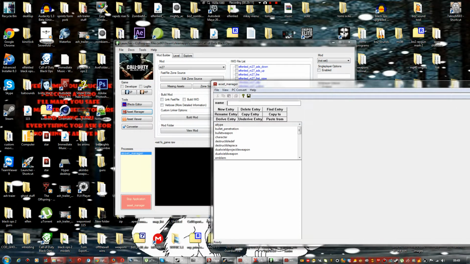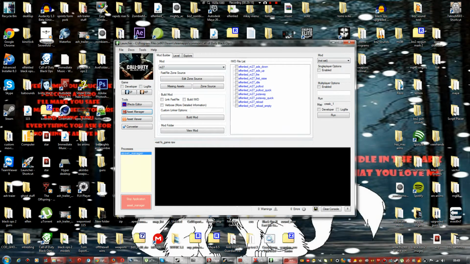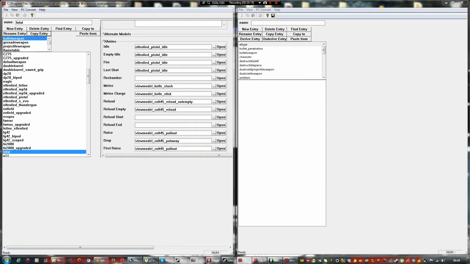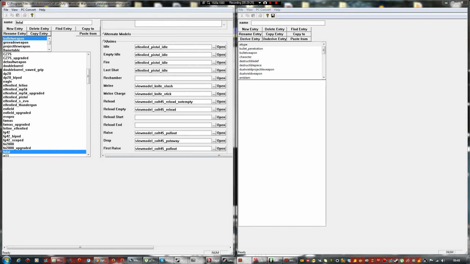So what we're going to do, we're going to put that to the side like that, and we're going to open up our ASMan. Oh shit. We're going to open up our ASMan, and we're going to smack down to the side. Now, you've got up and down here, so I'm going to show you how to do it.